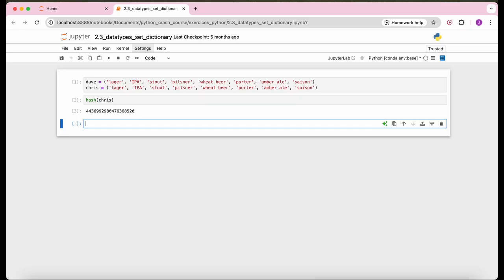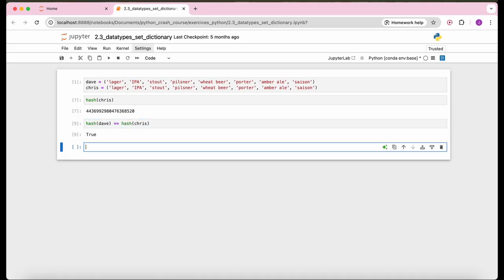So, which objects in Python are hashable? Essentially, the built-in objects in Python that are immutable are by default hashable. This includes integers, floats, booleans, tuples, ranges, and strings. You can also create your own hashable objects, but that's out of the scope for this course. Now, if I compare both outputs, you can see that the result returns true. I hope that the concept of hashing makes slightly more sense now.